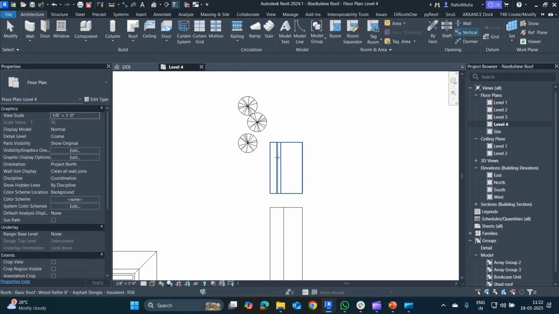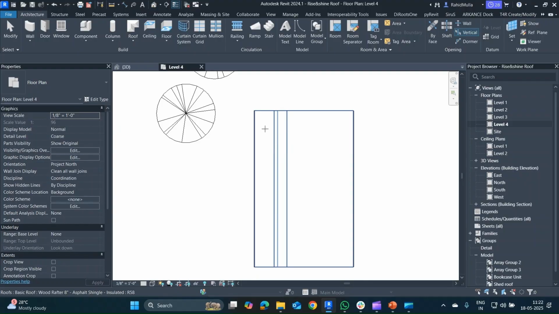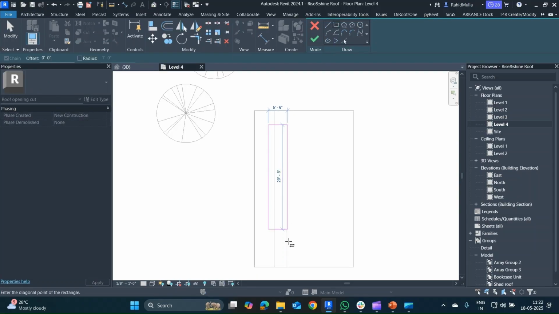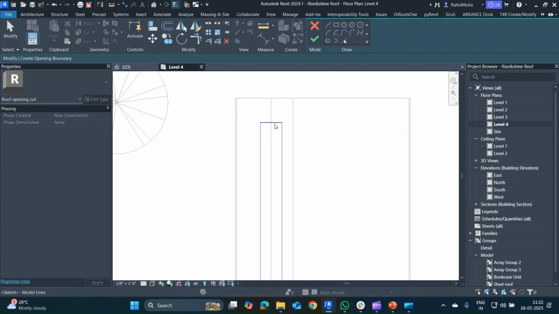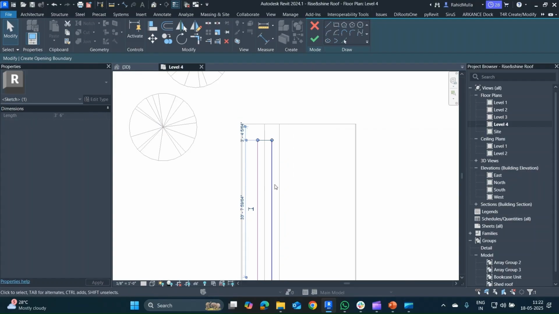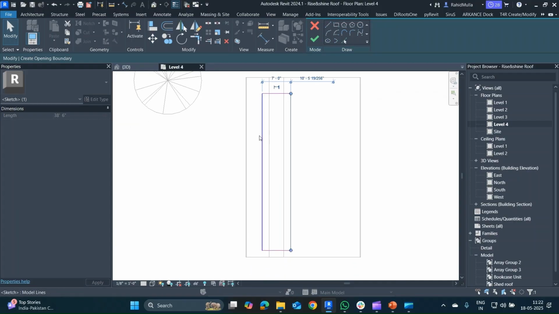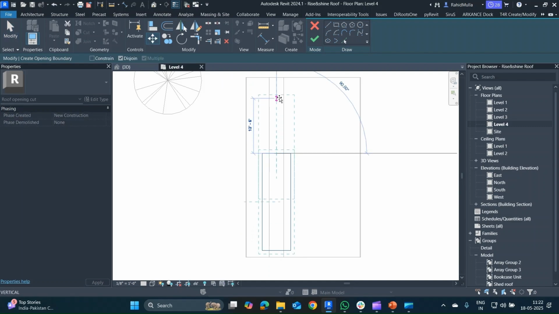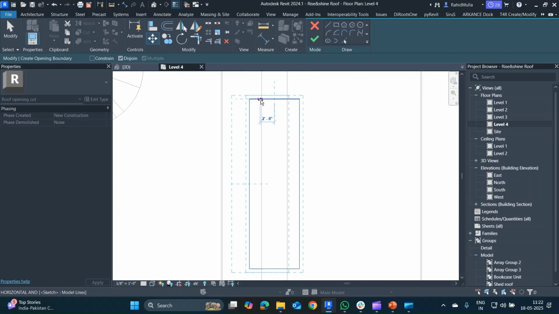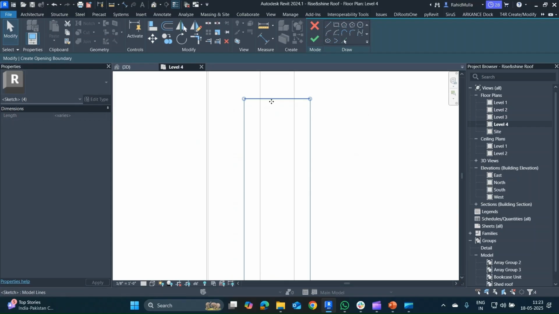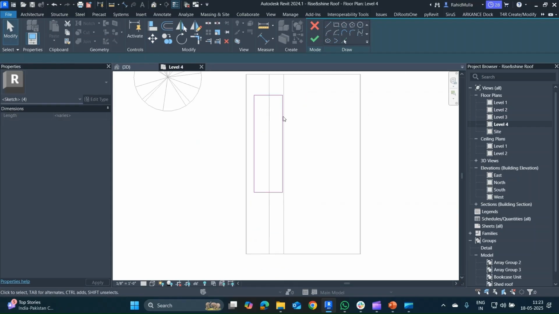I will go to the architecture tab and select the option of vertical opening. Once I select that option, I have to select a face. I have selected this face. Now it will ask me about the opening. Let us keep this as 7 feet. We'll select this line, keep this as 7 feet, and this we will keep as 19 feet. Let us see whether this is 19 feet. This is way too much. I will move this a bit on top, then hold this and place it here.